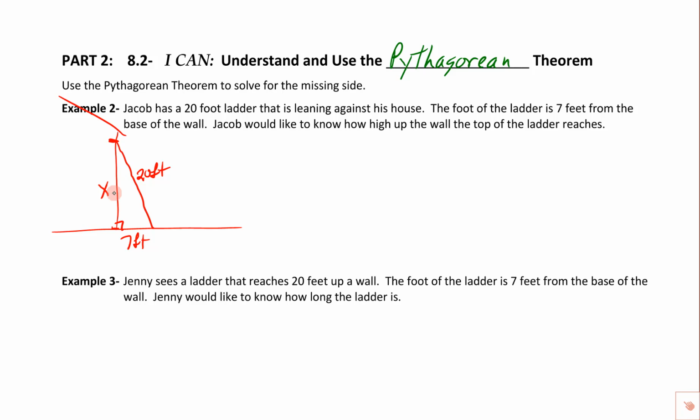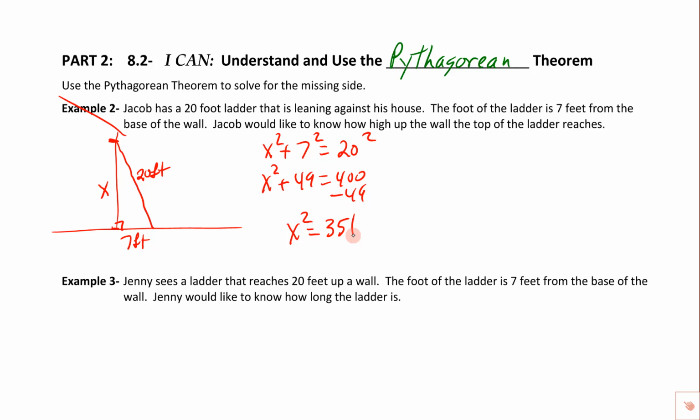So we're going to use the Pythagorean theorem. Again, we're going to do leg squared plus leg squared equals hypotenuse squared. So this is going to be x squared plus 49 equals, let's see, what was 20 squared again? Again, 2 squared would be 4, followed by 2 zeros, so 400. We're going to subtract the 49, so we're going to get x squared equals 351.